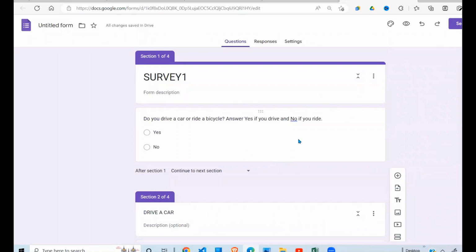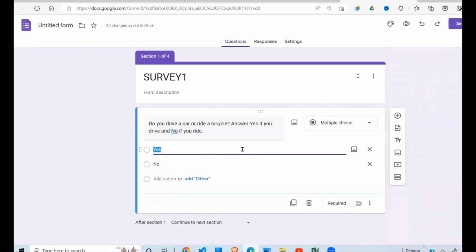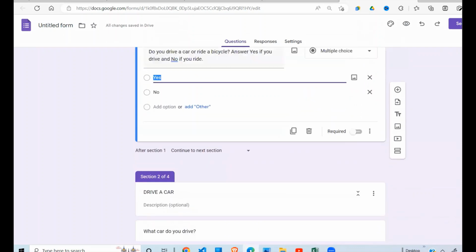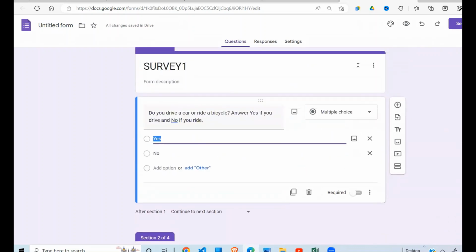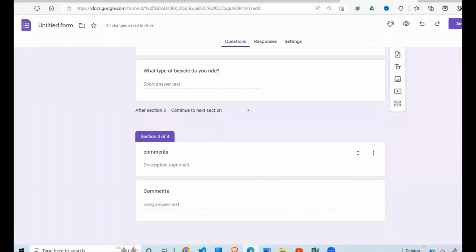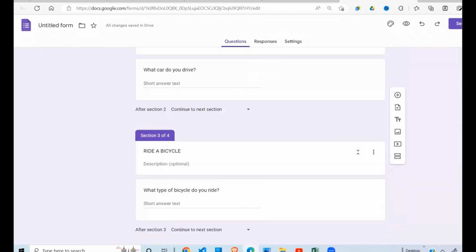To add those conditions, do you drive a car? If you answer yes, I need to come here and put conditions that you go to section 2. And if it is no, you go to section 3 of riding a bicycle.